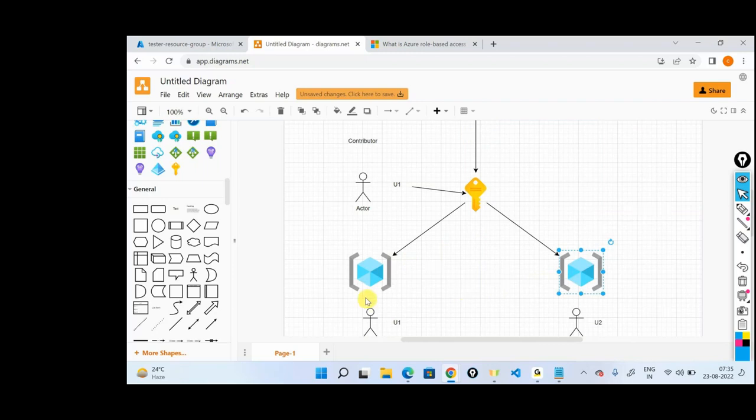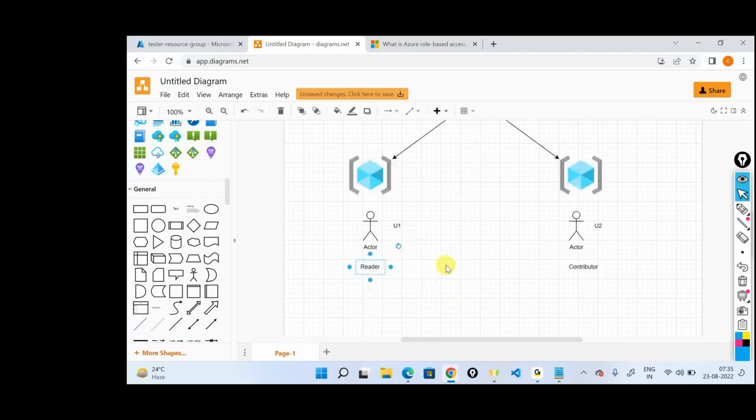Okay, he will be having access. But when you say having access at the resource group level, what kind of an access will he have? He will have read, write, execute, etc. Will he have read, write, execute on resource group one as well, where he's been added? Yes, exactly. He will be having the same thing.